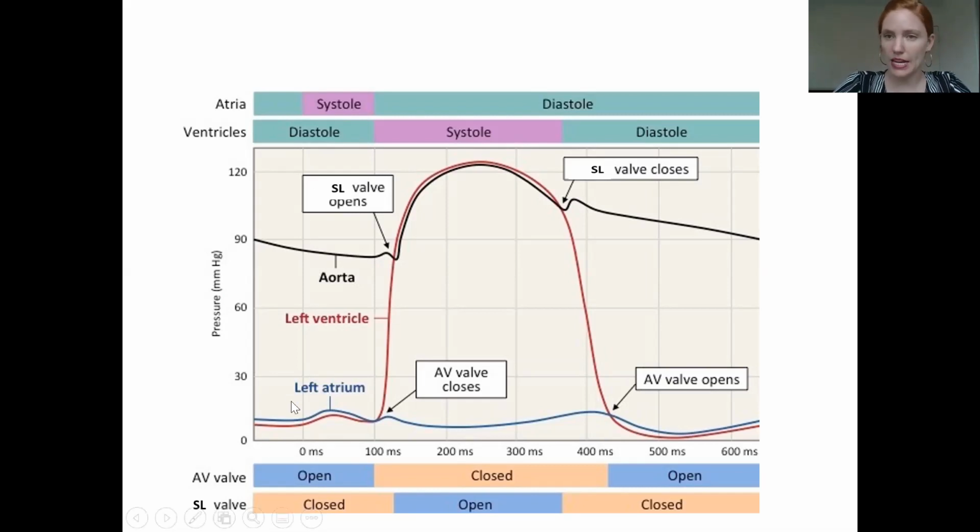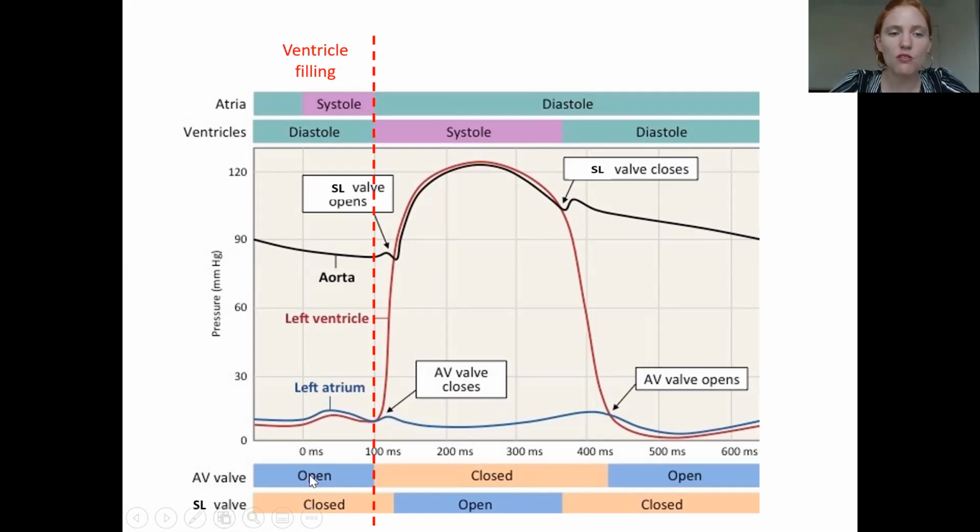Let's start here at the beginning, because even though this is a cycle, this is just where we tend to start, the ventricular filling phase. So if the ventricles are filling, the only way they could be filling is if they are the lowest pressure. So see here, this red line, the pressure in the ventricles is the lowest point. Again, everything flows downhill, so the blood will be flowing towards the lowest pressure in the ventricles. And the AV valves will be open. That's how the blood gets into the ventricles.